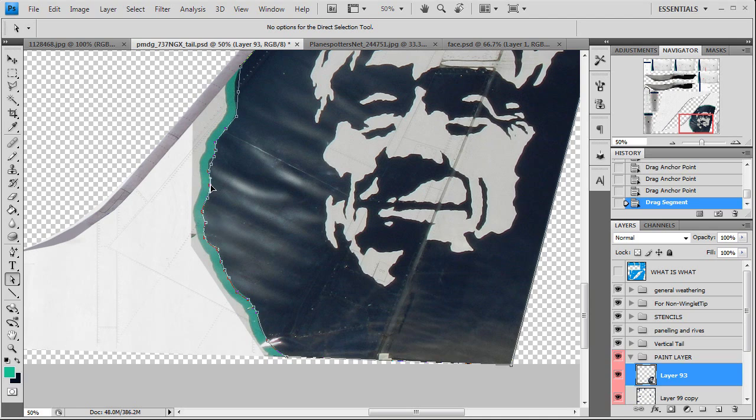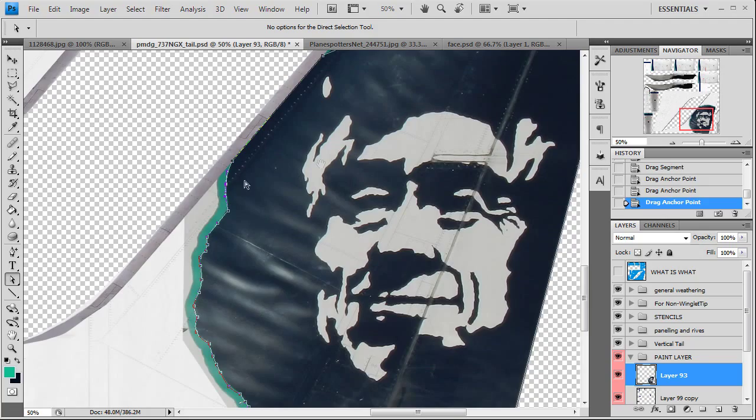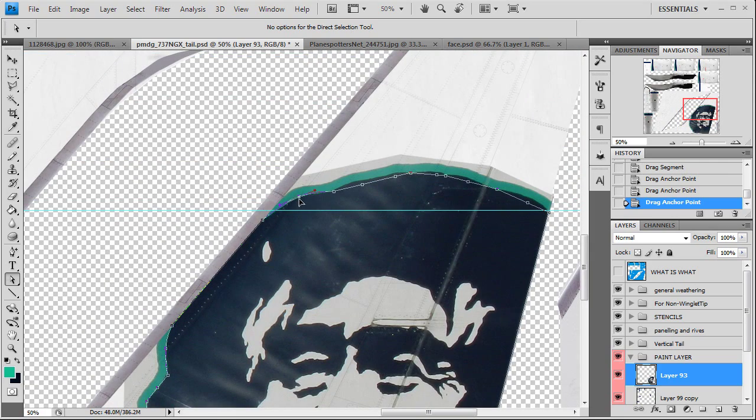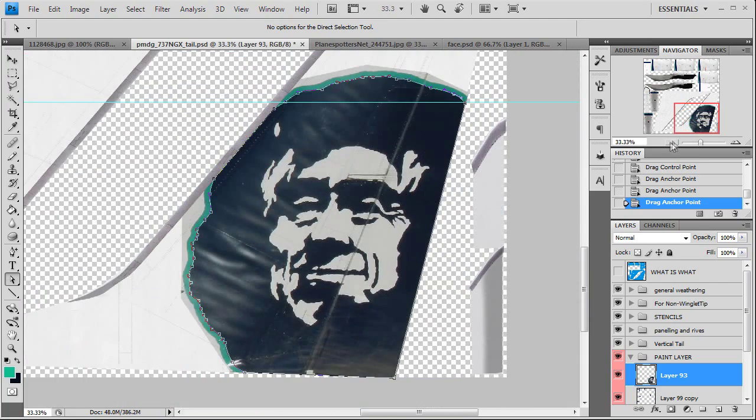All right, what we're doing is just dragging these peaks into position just to mimic it as close as we can. Throw another one in there. Make the bottom side of that little curve there. Drag that, drag that. There we go. That's a pretty good rough outline there.